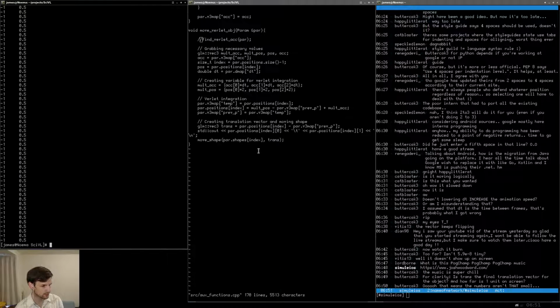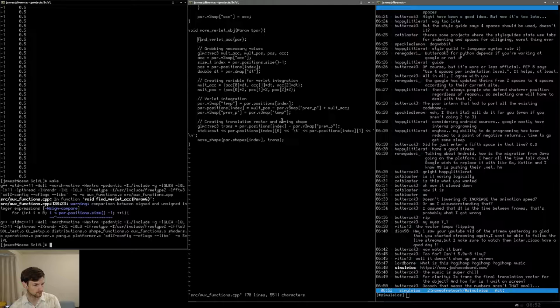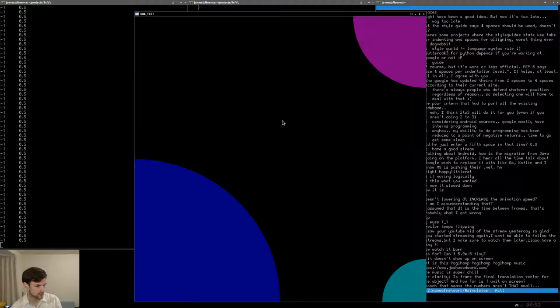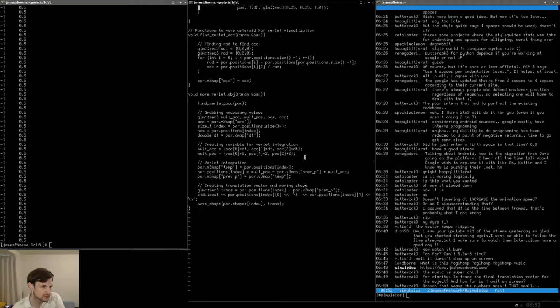There it is, right there. But when we find the acceleration, it doesn't appear, but the translation vector is still basically 0 at the same time. So why would finding the acceleration screw anything up?